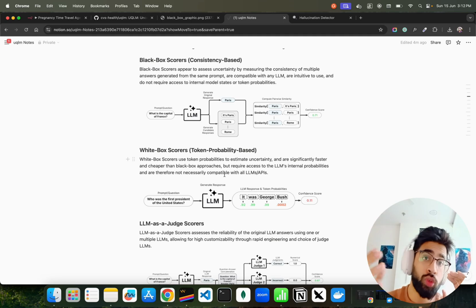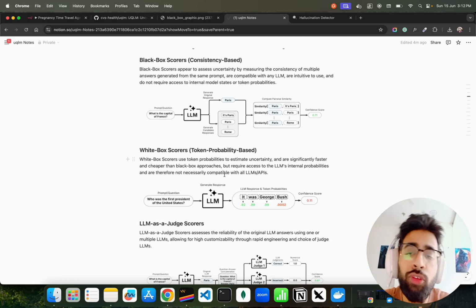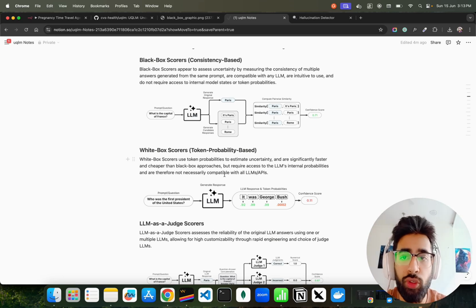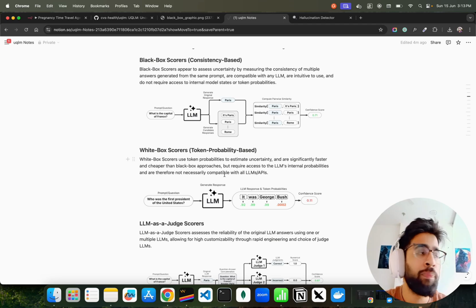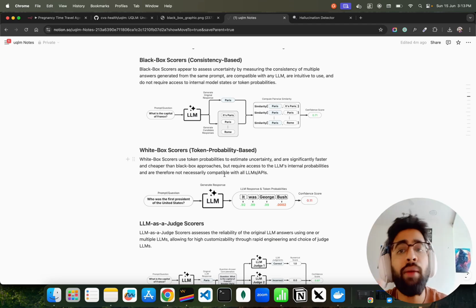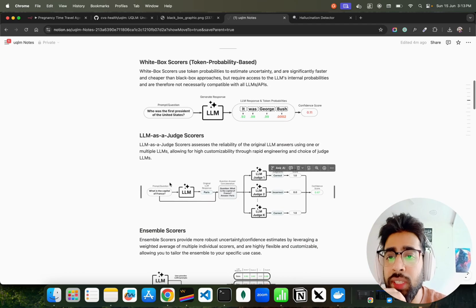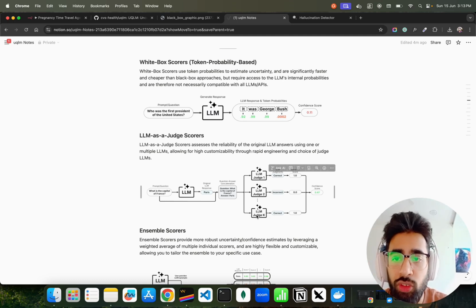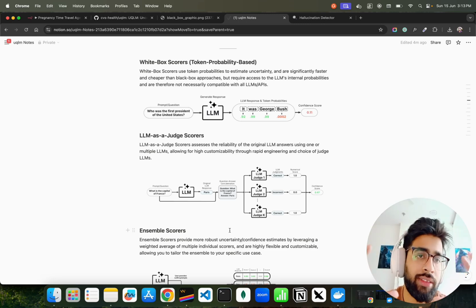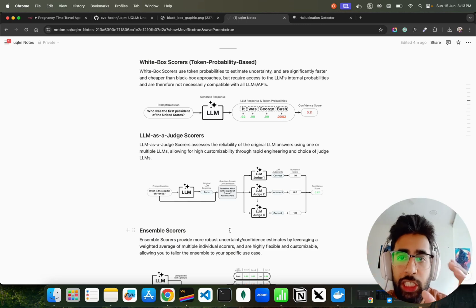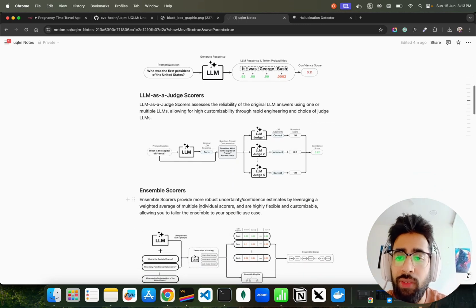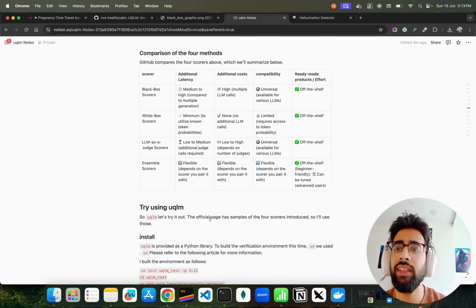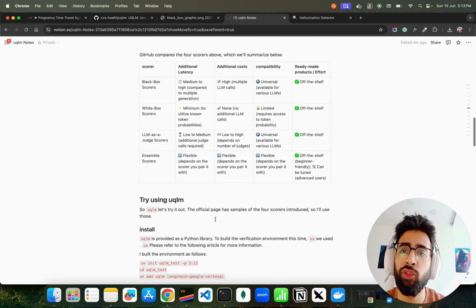It works really well with open source models, guys, because in an open source model you can really go deep into the model parameters and so on to visualize the attention values and see what kind of tokens it's generating, or it has been generating. LLM as a judge is very simple. You just base it off the LLMs, you can see the judges over here, and find out different answers and see which is very common in nature, right? So do it in that way. Ensemble merges everything, and then it does it. You can see the comparison of the four methods over here.